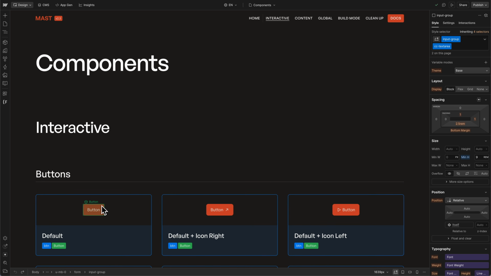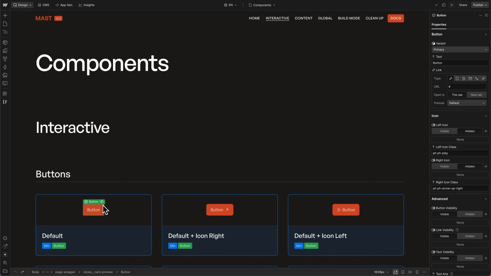So first one here is button. Pretty straightforward on the surface. Even myself in creating this over time, really thought this would be simpler, and there were a couple different iterations on how to go about this, but I'm stoked with where it turned out.